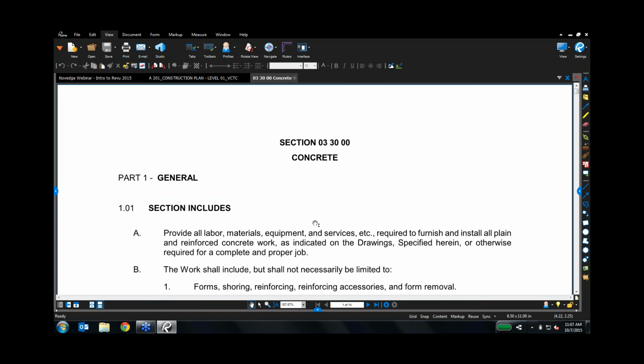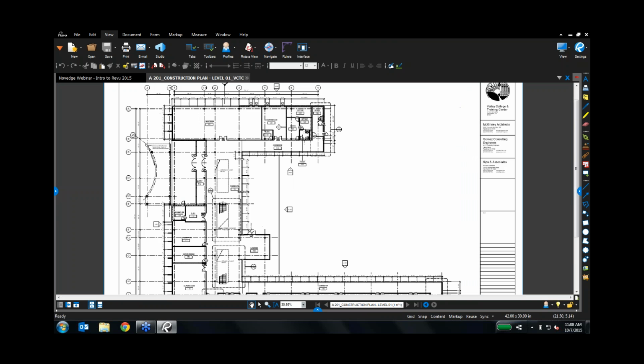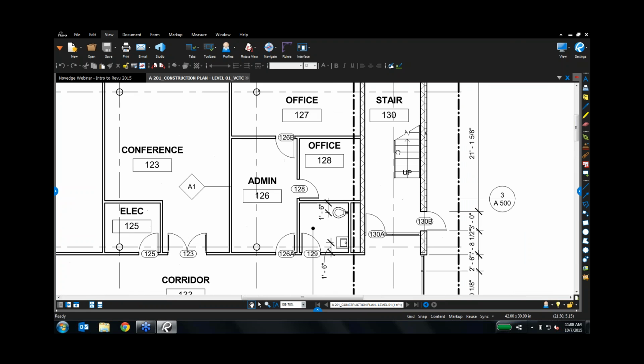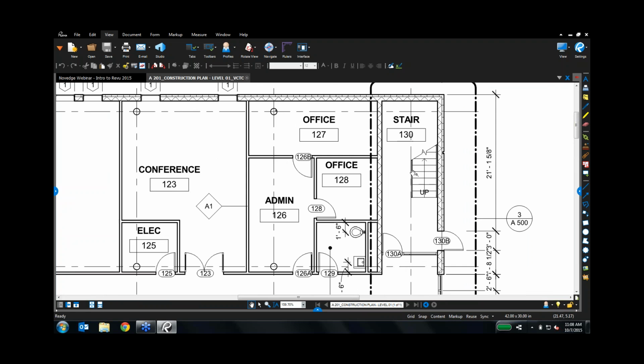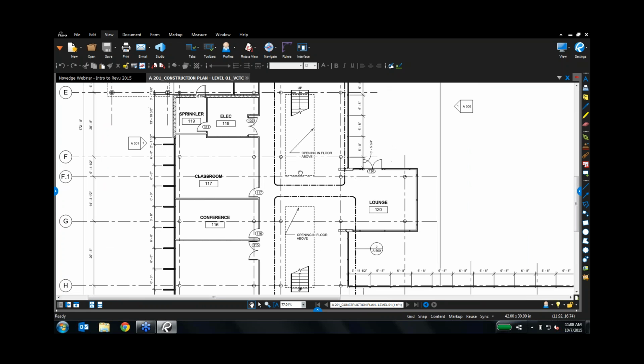Now, when you're navigating through documents, Revu acts the way you expect it to in an 8.5 by 11-inch document. But as we get to these large format documents here, like this construction plan, Revu is smart enough to know that you want the software to act more like a CAD program than an Office program. So as I scroll on my scroll wheel, watch over the stairs. Okay, I scroll up and it zooms right in, and then it's just a click to pan. So real simple to navigate around the document and get to the information that you need, just like you're used to in your CAD program.